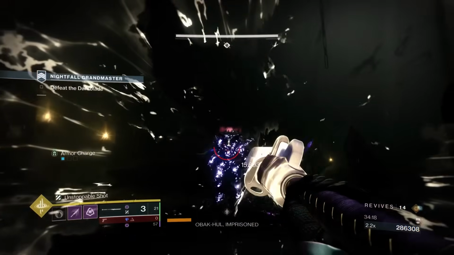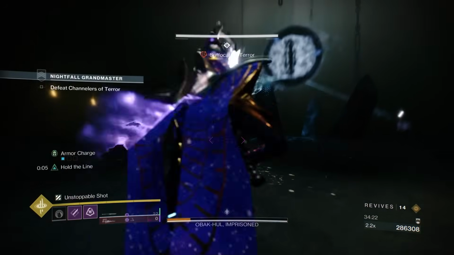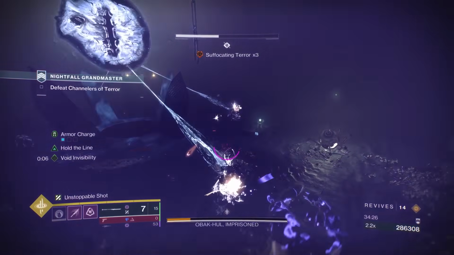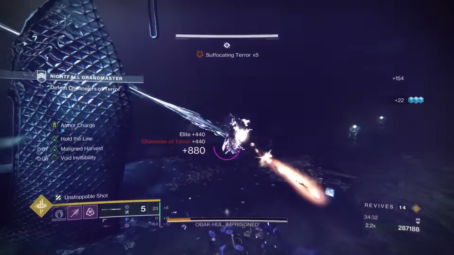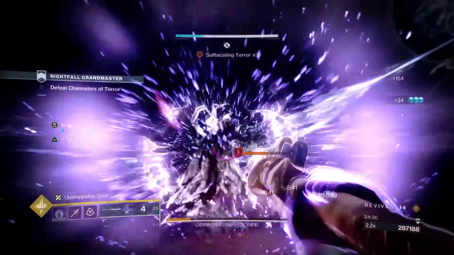Okay, so he doesn't disappear when I'm using the glaive. Very awkward. So we're going to use heavy attack. Be careful with these wizards. These wizards can hurt you. That is why I was using a glaive bubble, so I can not get melted dealing with the wizards.